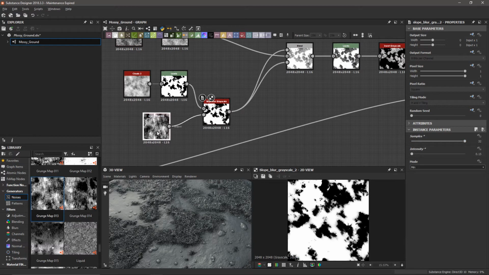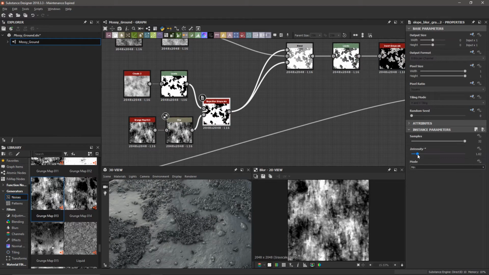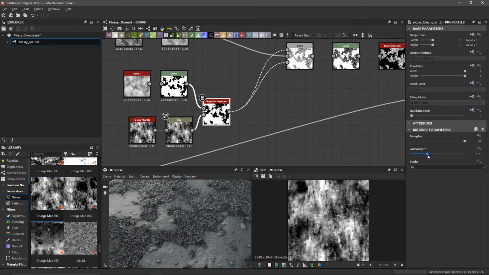And perhaps I just need to blur this grunge map a little bit. That's interesting.